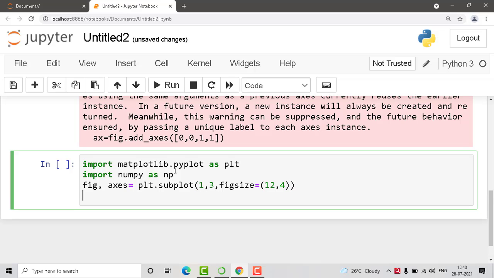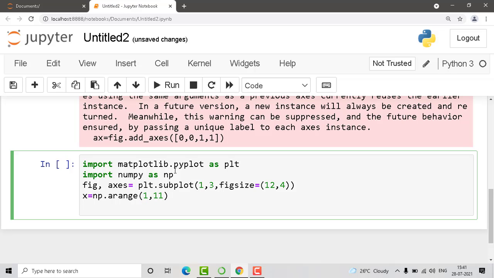Then going to the arrangement, when you want to use the x-axis as well as the y-axis, you need to provide the x-axis values and the y-axis values. So let's move to the x-axis. x equals to np, that will be the alias name for numpy, because you need to use the numpy concept to arrange the x-axis. So x equals to np.arange. In arange you need to give how many there are, 1 comma 11. So that's done, your arrangement is done.